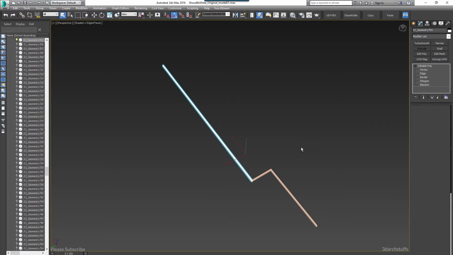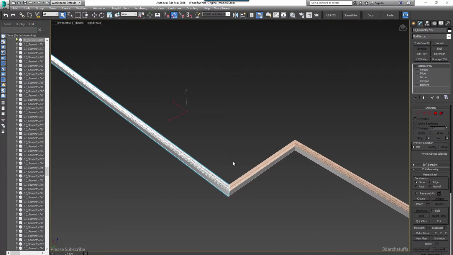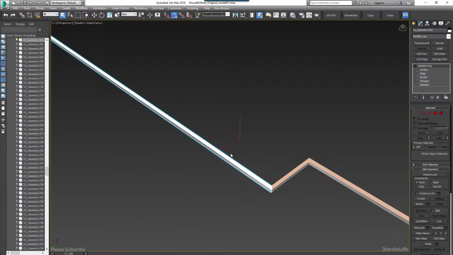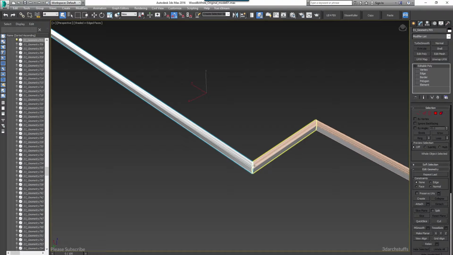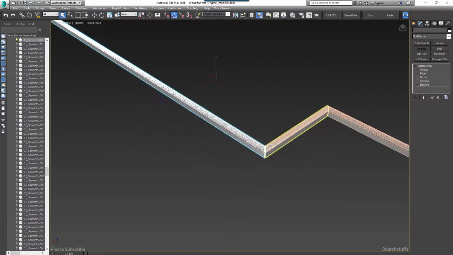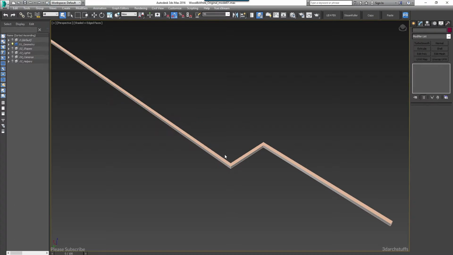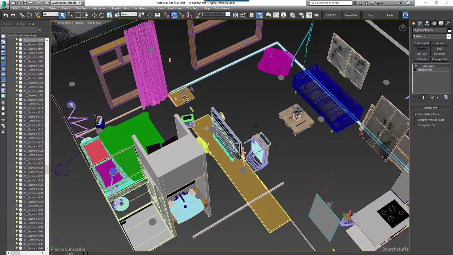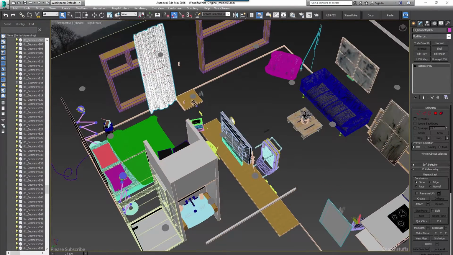Every skirting should be detached as a separate element at every 90-degree angle. Wherever it's forming a 90-degree angle, just detach and make it a separate object, and just keep on going.